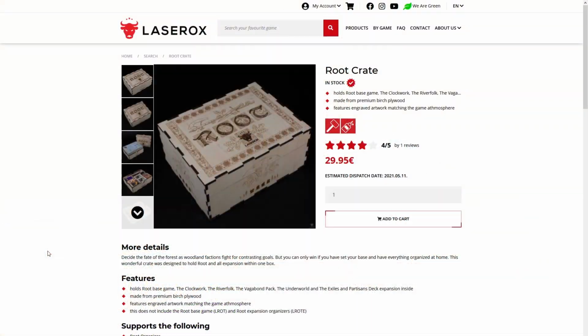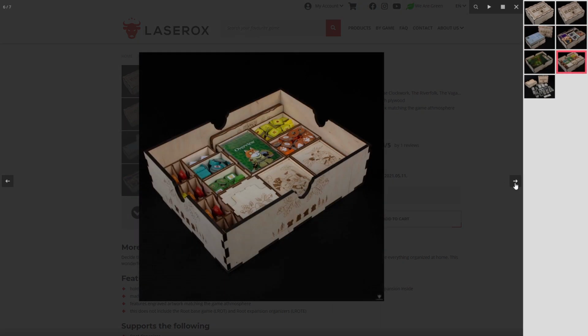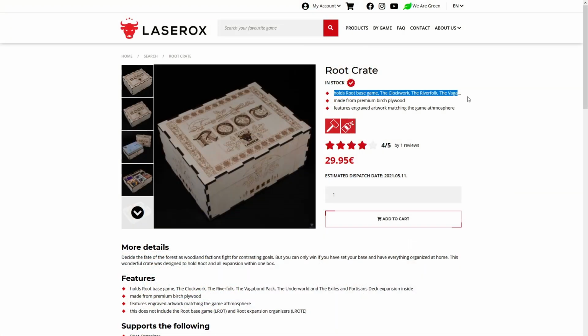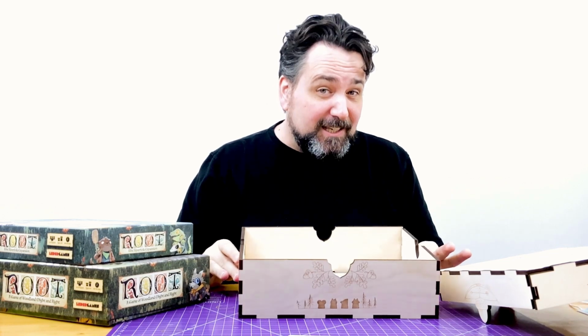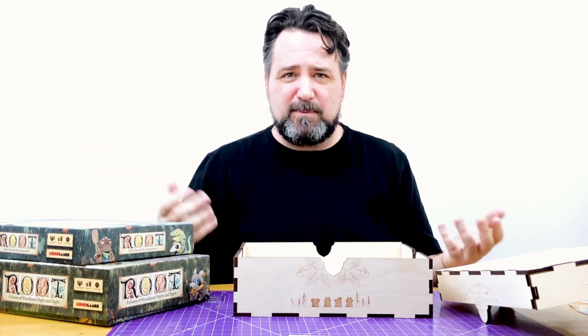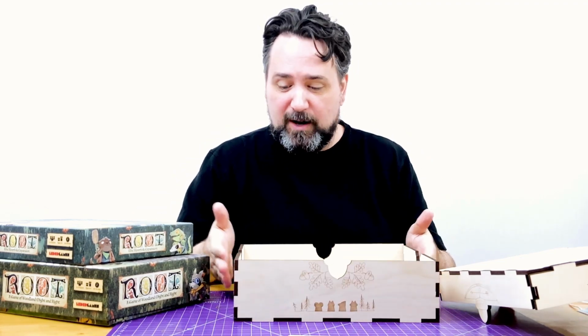But the problem is when you go to their website, they'll show you pictures along the side of how the box looks and it's all nice, but then they'll show you their other inserts inside the box with the game pieces in there. And they'll tell you specifically on the page for this product that the Root Crate fits the Root base game and the Riverfolk expansion and the Clockwork expansion and the Vagabond add-on, and so on, which is technically true, but what is also true about this product is that it fits Ticket to Ride, because it's just a big empty box. You can fit Clue in this box if you wanted to.